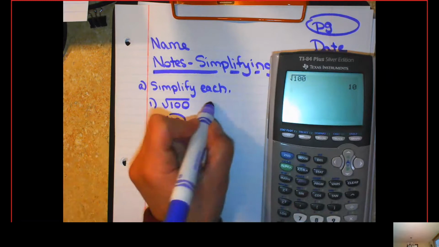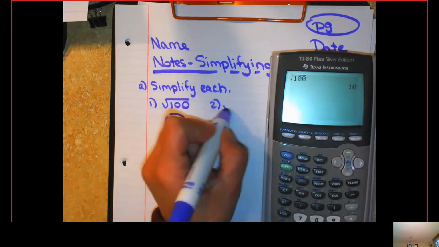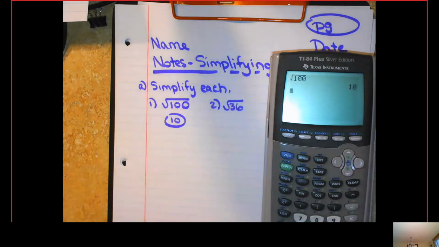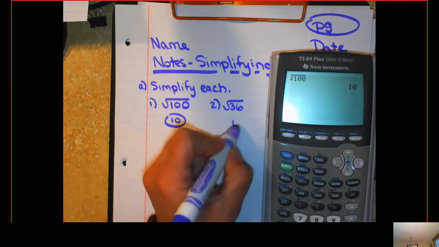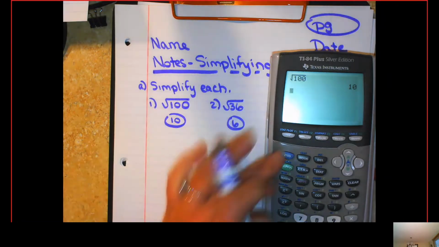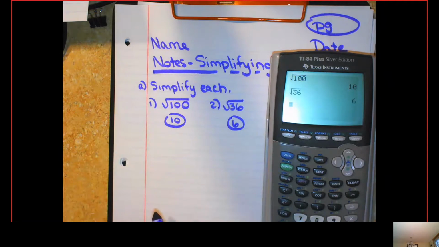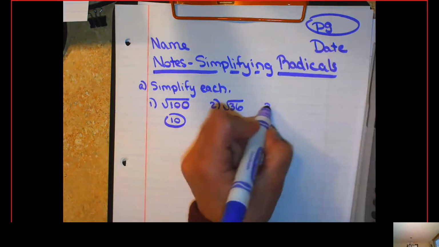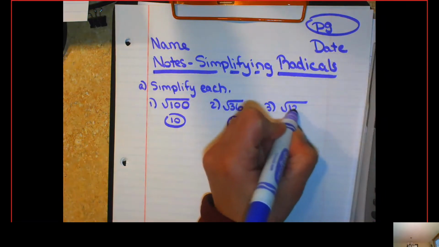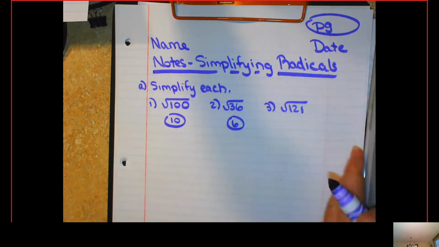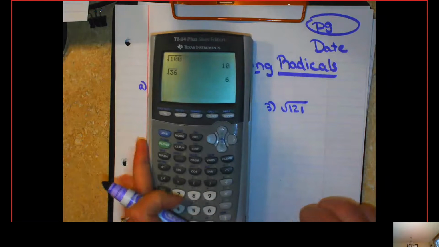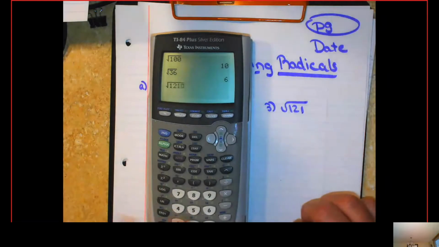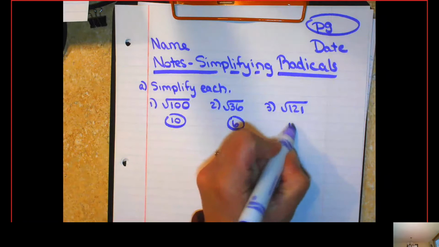The next one, square root of 36. So we're saying to ourselves, what times itself gives you 36? Well, that would be 6 times 6. So the answer is 6. You can always do the square root of it, and you get the answer in your calculator. The next one, square root of 121. That's an awfully big number, so if we want to think what number times itself gives you 121, we can do the square root of it in our calculator, and we get 11, because it's 11 times 11.